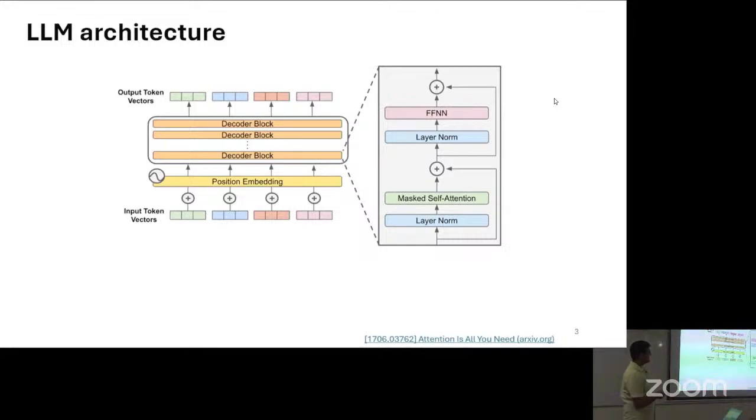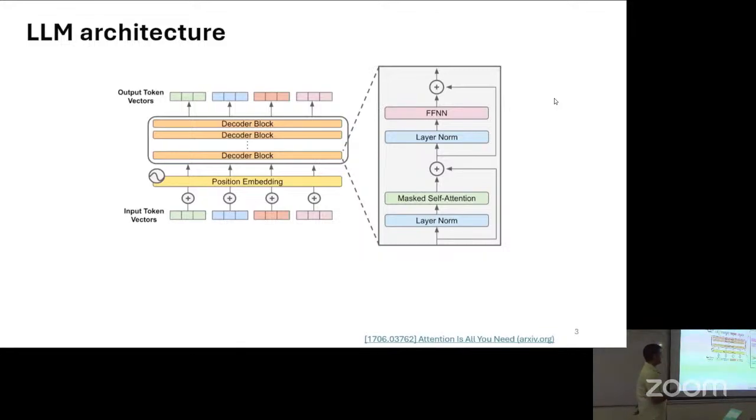From a computational point of view, there are two interesting operations here. One is the self attention. Self attention allows the model to learn the relationship of different segments of the input with each other. That's the primary task of self attention. Feed forward network is another important component which helps it understand complex patterns in the data.